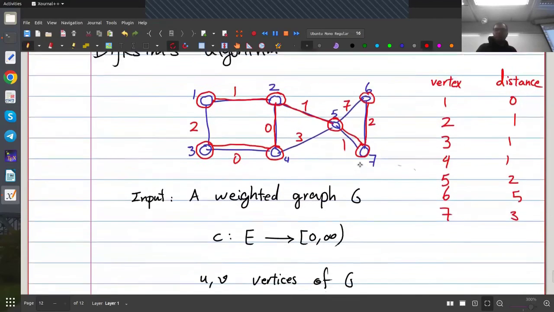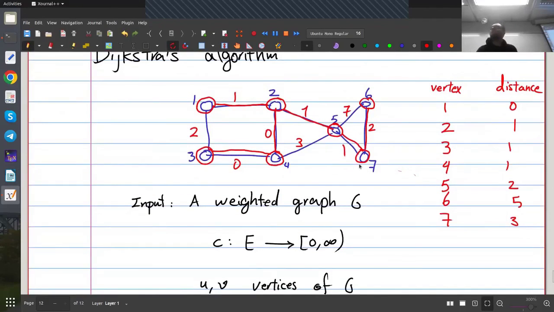But how many times do I have to do this? How many times do I have to find the next vertex? N times, basically, n minus 1 to be precise, but it's almost n, because every time that I finalize a distance, I'm just done with one more vertex, and I have to do it for all the vertices. So I have n operations in which I'm asking for the smallest element of the heap and then removing that smallest element, right? So that's going to take n log n. But what are the other operations that I have?